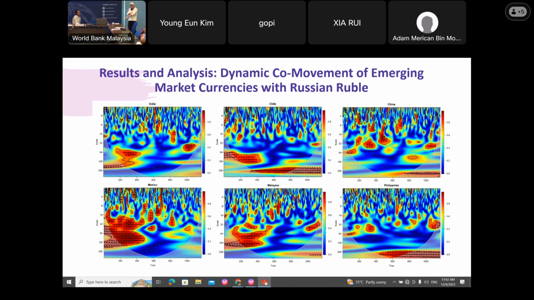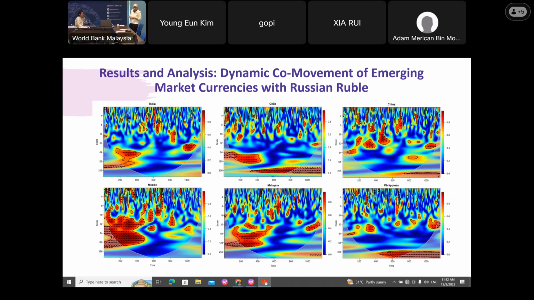What does the arrow represent? The arrow shows which one reacts first: either the Russian ruble goes beyond the normal value first, or the Malaysian ringgit does, and then it is followed by the other one. So which currency reacts first? It is not that today the Chinese yuan is volatile and today also the Malaysian ringgit is volatile. Maybe today the Chinese yuan is volatile above its normal value, but the Malaysian ringgit will only be volatile a few days later. So the arrow shows which one responds first, which one becomes more volatile first, and then the other one follows suit.